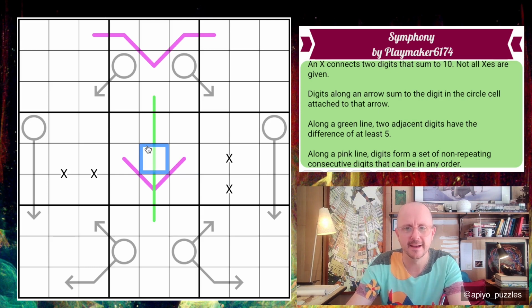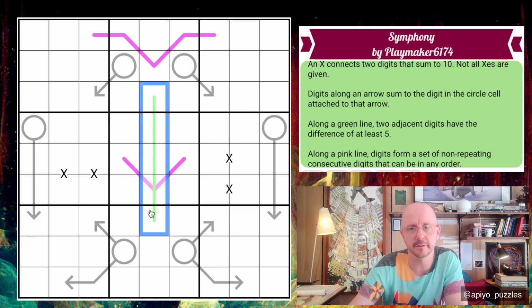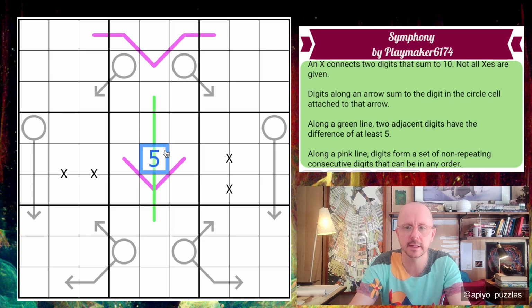Waffles away. Now, first thing to know about German whisper line is you cannot put a 5 on there, because if you put a 5 on a German whisper line, the digit 5 away from that would have to be a 0 or a 10, which are outside of those bounds and not valid. So there's no 5 on here.